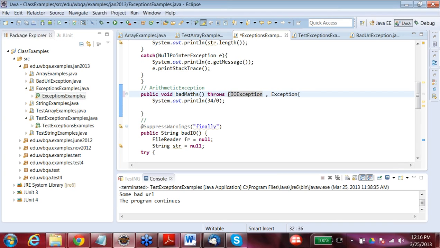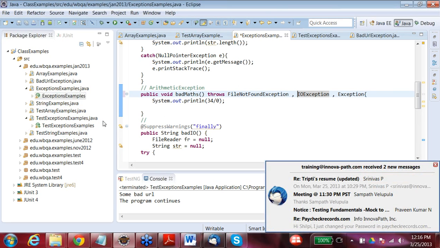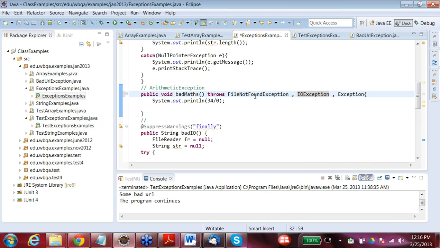So if I want to write FileNotFoundException, that also I can write here, right? So all these three. What does this mean? If it's throwing three exceptions, all these three exceptions should be handled by whichever method has called this particular method. So this should be handled where badMath has been called. Okay. So you can throw multiple exceptions.